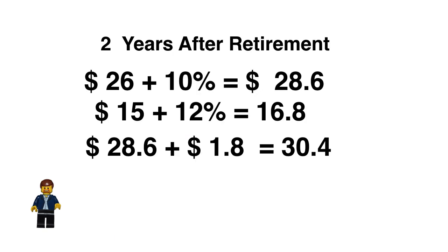Two years after retirement, we have some different numbers. Parts going at $26 plus 10% gives us $28.6. Then looking at $15 for the original retail price — the Speed Racer set appreciated on average 12% a year, so tacking that on gives a price point of $16.80 two years after it retires. Adding the $1.80 difference, we get $30.40. I'm always most comfortable with the lowest number, $16.80, so I'll round it to $17. That still means the set is appreciating two years after retirement, right at the tail end of its saturation phase.